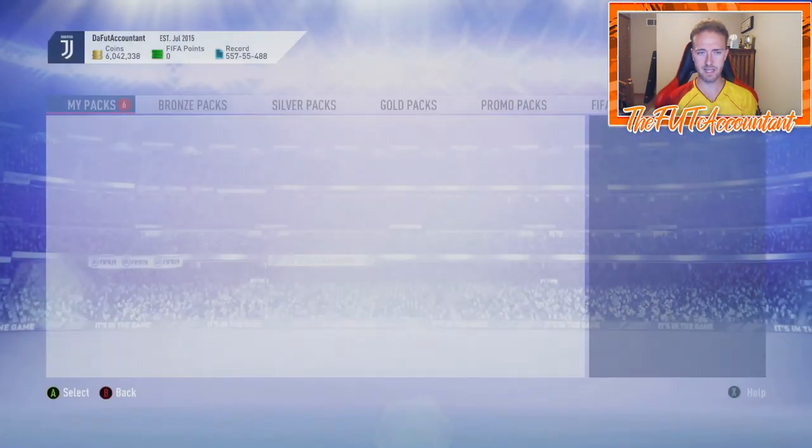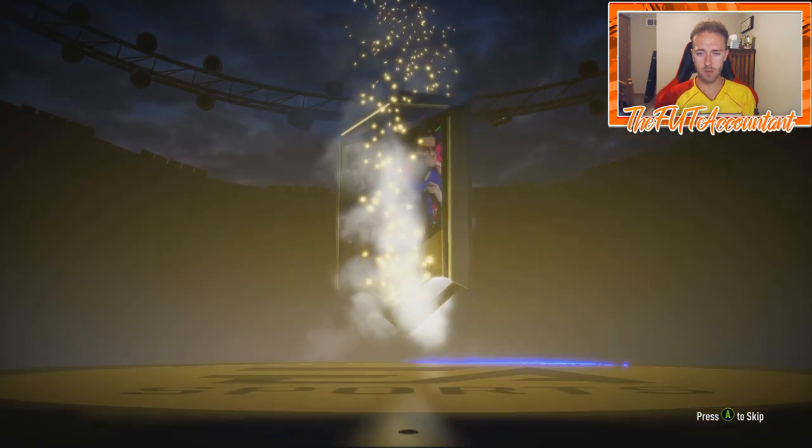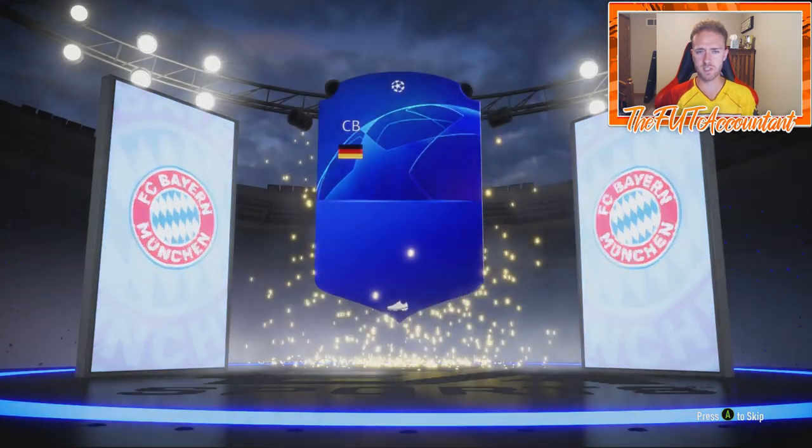Hendricks as well, that'll link nice to the Young that we just pulled. So I'm going to rip through these packs, and I spent about 75k on these. I didn't build them all from scratch, but if you would have built them all from scratch, 75,000 coins, and I really want to see if this is worth it. What's this one going to be?